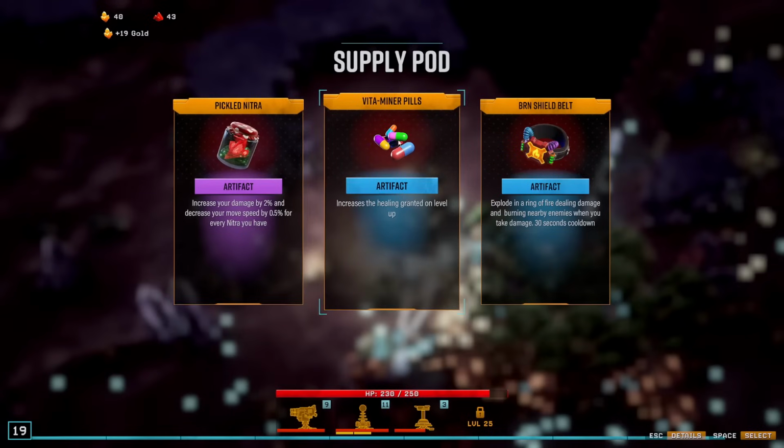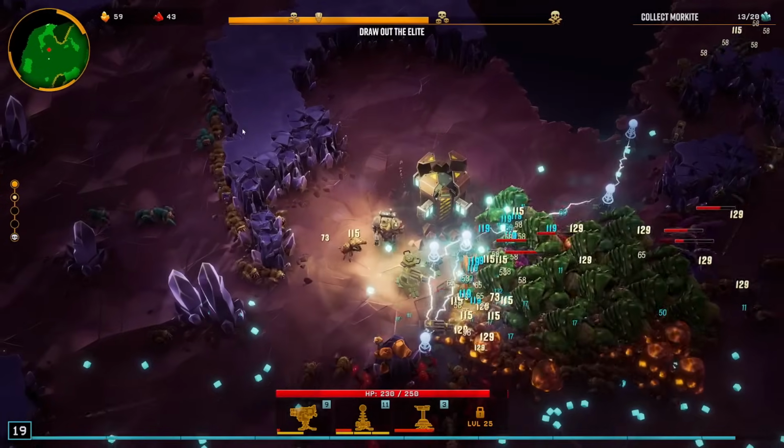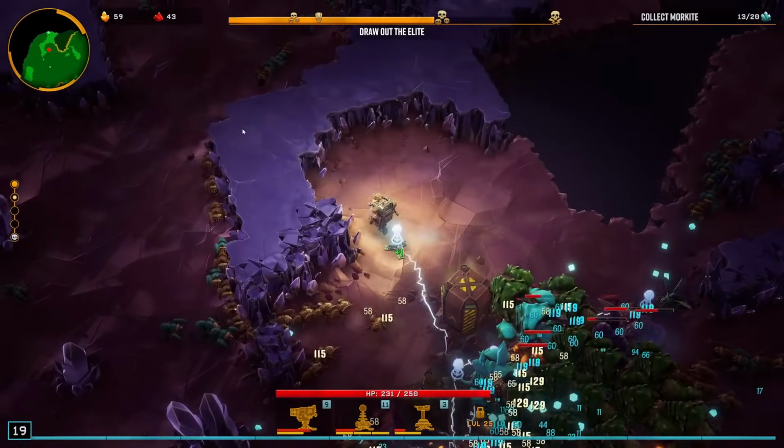See, we've got pickled nitra, and the other ones aren't very exciting, so just grab the big damage there. That's a no-brainer.